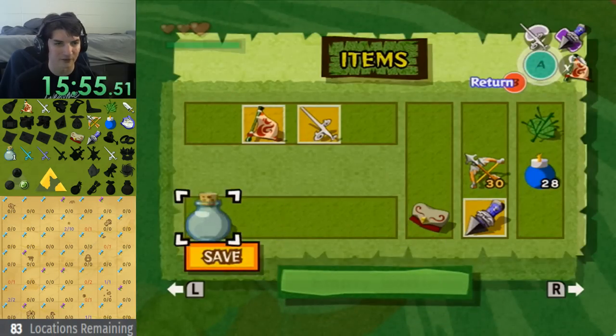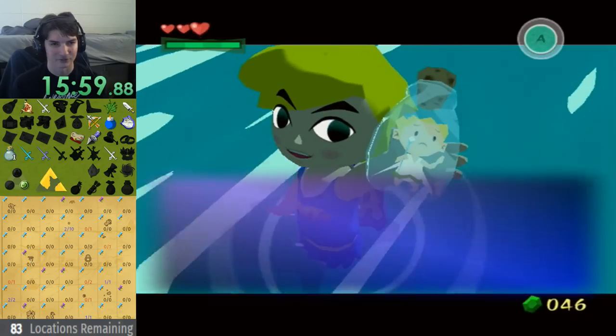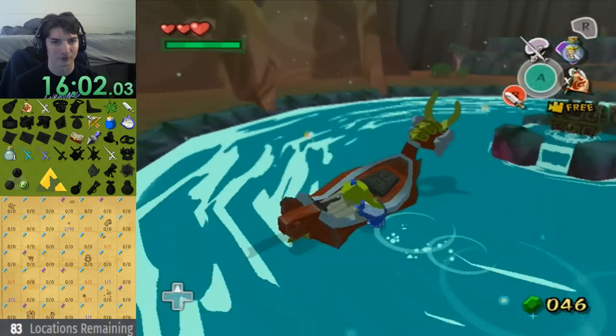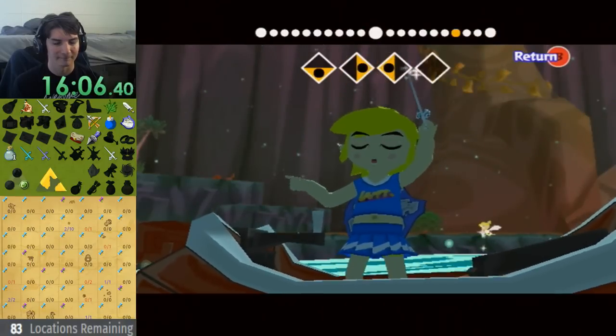Grandma's also one of the other character models we can play as in this game. Also, there is a chest right here, but it's not in the item pool, so we're not going to get it. I feel like it should be, but it's whatever.